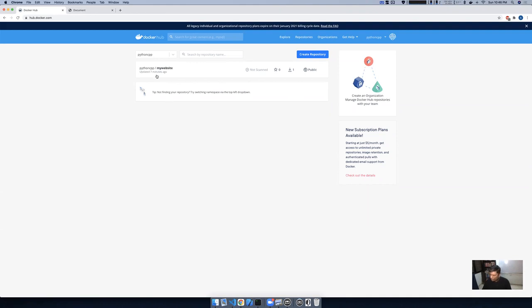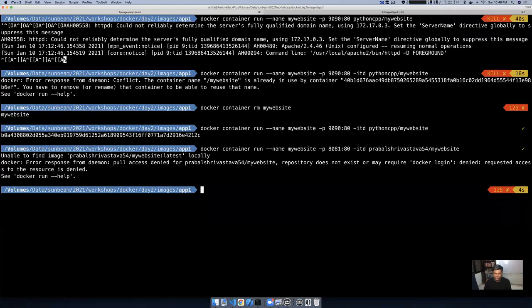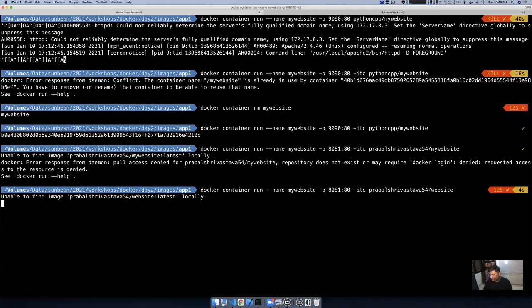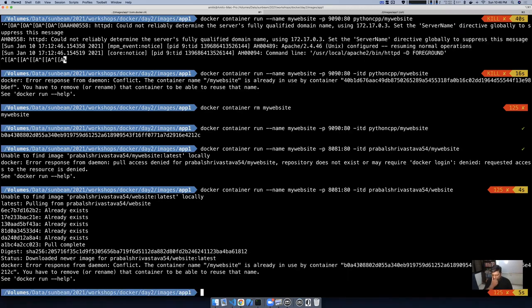Can you see that right here on your machine? If you go to this Docker Hub, the name is website. Now, exactly. Then you'll have to change it to my website. Sorry, website. That's it. Hence, it was not working. Exactly. See, it is downloading it now. See, I'm also downloading it.